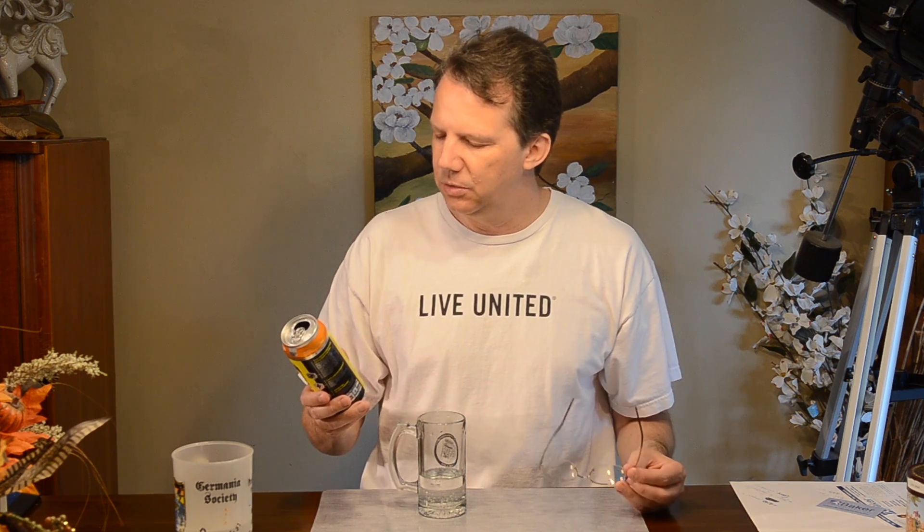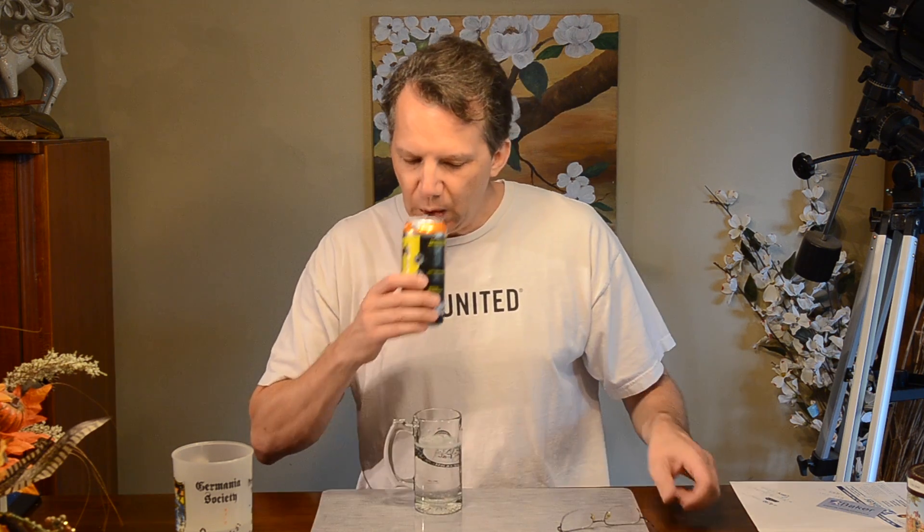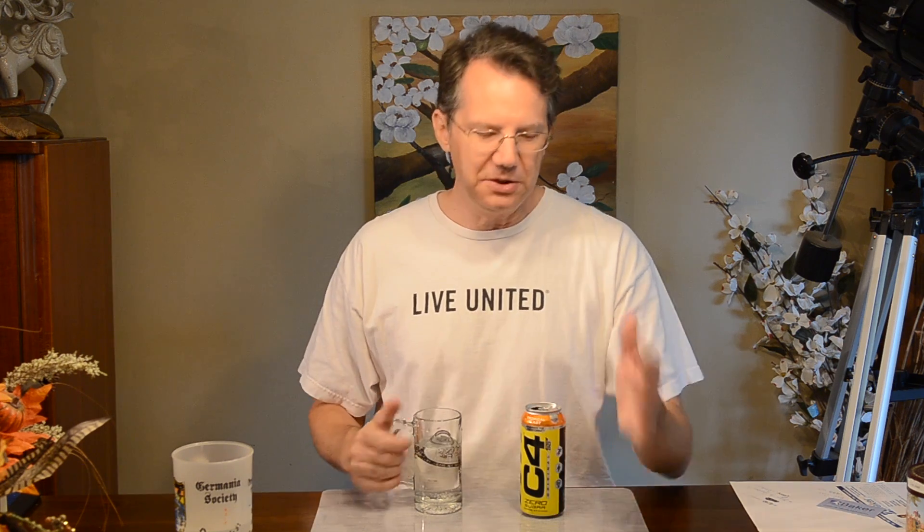There's 6.73 grams of that stuff. And there's 200 milligrams of caffeine and some other ingredients in there. Taste-wise, it's okay. For the pre-canned ones, these aren't bad. I actually like the flavor of the Bang drinks more. And then there's also Rain, which seems to be a similar, almost identical thing. It's got CoQ10 — and those I actually find that my brain really wakes up with. It's really wild.